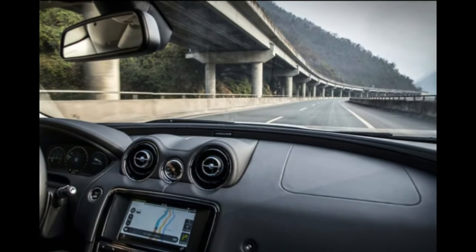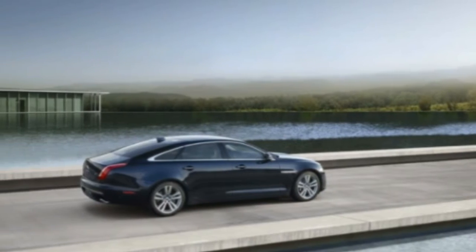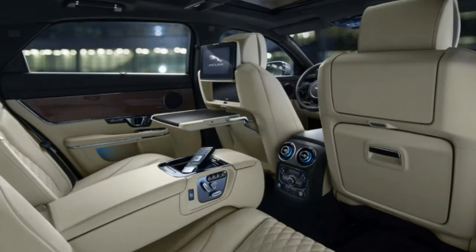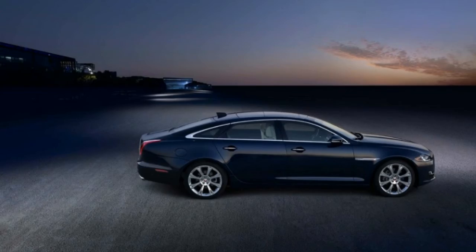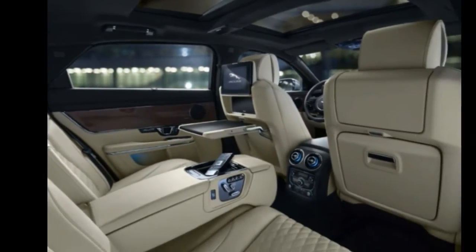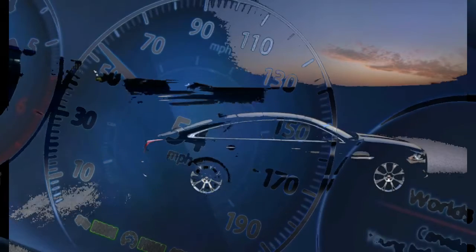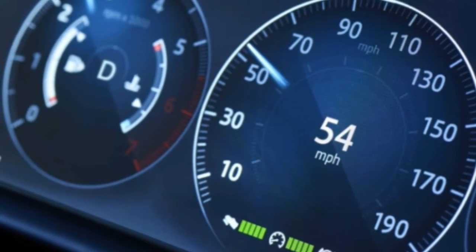Additional standard features include interior ambient lighting, rear air suspension, a drive mode selector, 16-way powered perforated soft-grain leather front seats, and a soft-grain leather wrapped heated steering wheel. The optional Comfort Package adds 18-way heated and cooled front seats with massaging function, front seat passenger memory, four-zone climate control, and an electric rear sunshade. The Premium Rear Seat Package includes two individual massaging seats, a folding center armrest with seat controls, rear business tables, and a rear seat entertainment system with dual 10.2-inch LCD screens, a rear media interface touchscreen remote, and two wireless headphones.